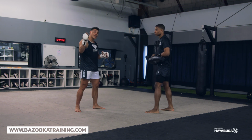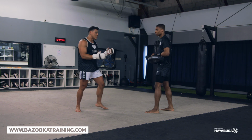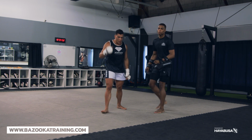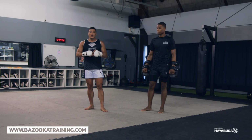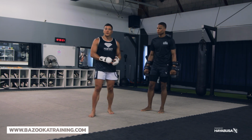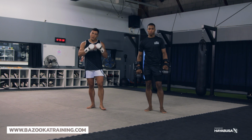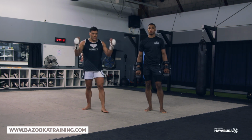But with fast technique, fast combinations, your technique breaks down a little bit. That's the give and take. So if I go a little bit faster, yes, my hands are moving all over the place because we're going for speed rather than good technique and solid power, okay? So with pad work, it changes. Sometimes you go for power, sometimes you go for singles, punch to kick, kick to punch. That's the beautiful thing about pads. You can change the type of intensity. Speed versus power, right? Singles versus combinations. You get what I mean, right?